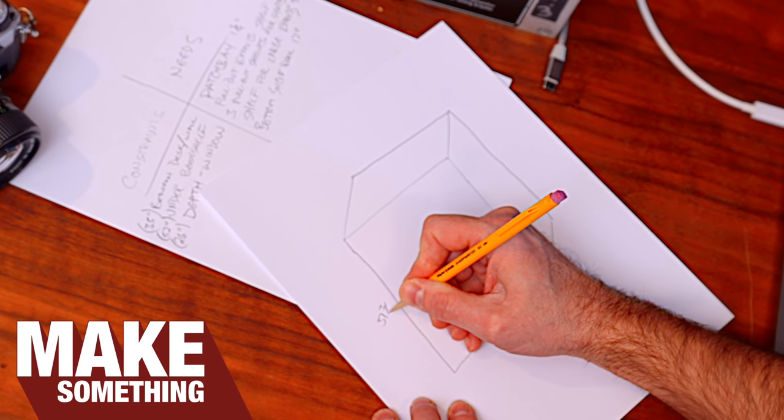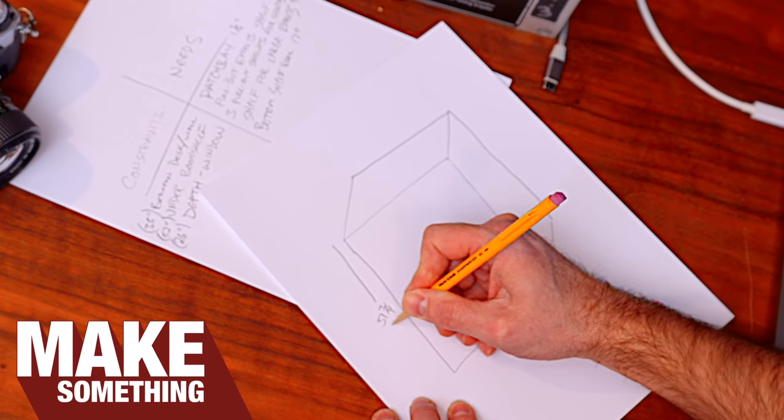Welcome to Make Something. Today we're going to talk about all the things that you need to do before going into the shop to start a woodworking project. We're going to take some measurements, we're going to write down our wants, our needs, and our constraints, and we're going to sketch out the project on paper.